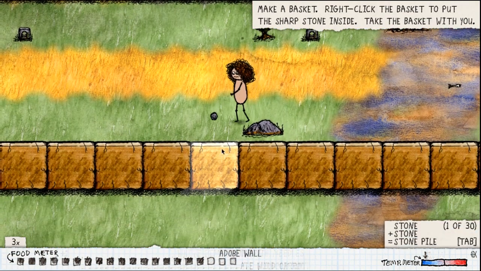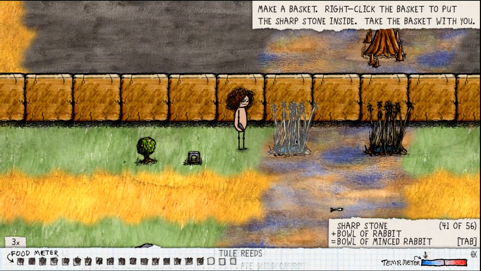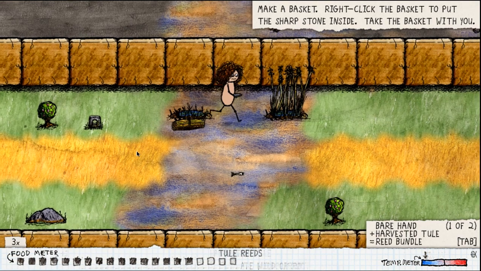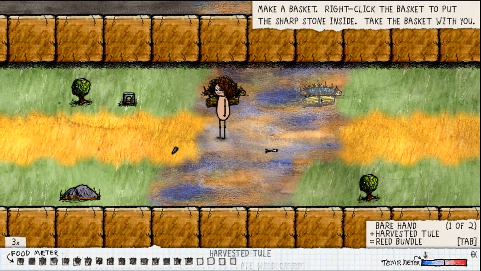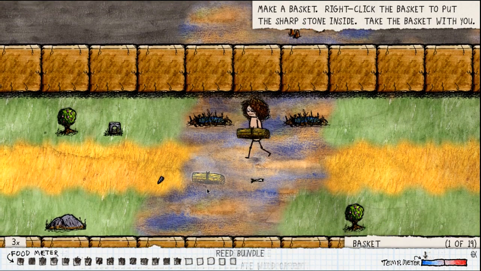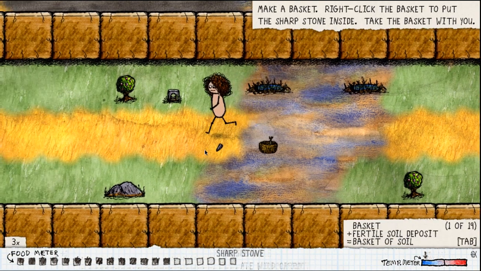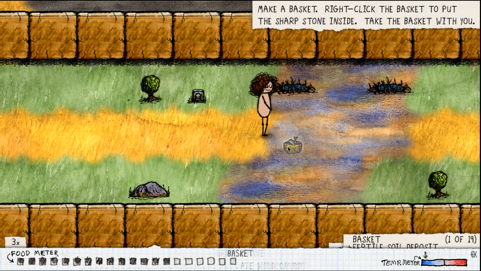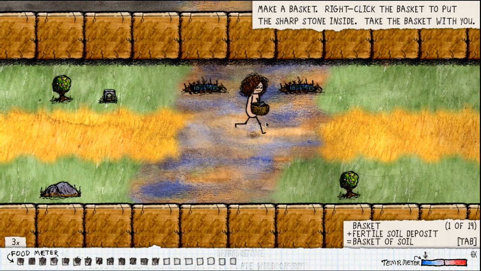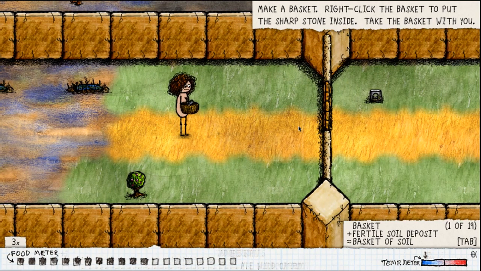So baskets are simple. You make a sharp stone with a round stone. And then you get these tool reeds, you cut them down. I don't even need to read the tutorial because I remember how to do this. Do that. Basket. I'm going to put this in here. And take my sharp stone because that's important. So tool reeds are important for basket making. You'll only ever find them in this particular biome, the blue and yellow biome, the swampy biome.